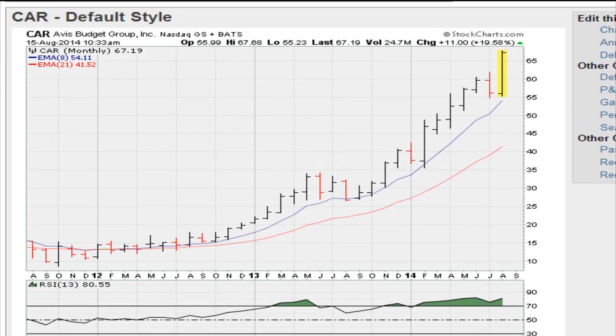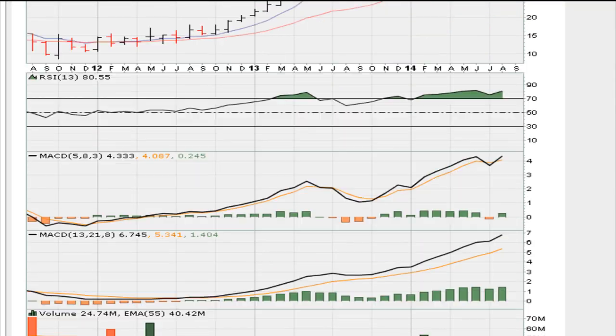Another example there moved above 69.10 most recently in November of 2013. Here, November of 2013, when it broke out above the previous monthly closing high, which is where you use as an entry price. So the entry price was there. The stock remained above 69.10 pretty much since then, and even this little blip here was not enough to stop it. It went back above 69.10, which was another entry price during another breakout above a previous monthly closing high. So there's another entry price. You can either use this entry price here for about the lower 30s, or this move here at about $40. Either way, the stock is trading at 67, and maybe there's much more in the tank.